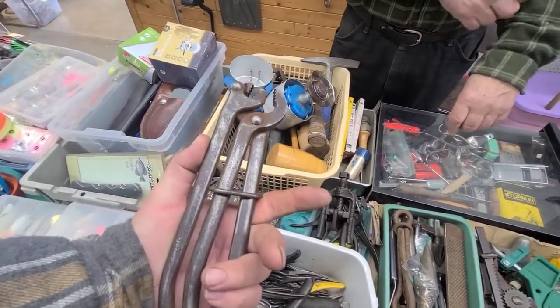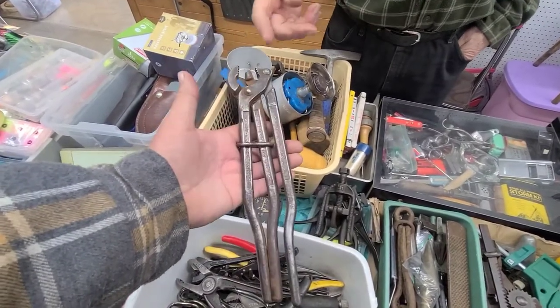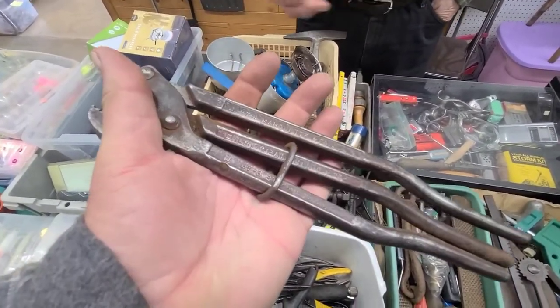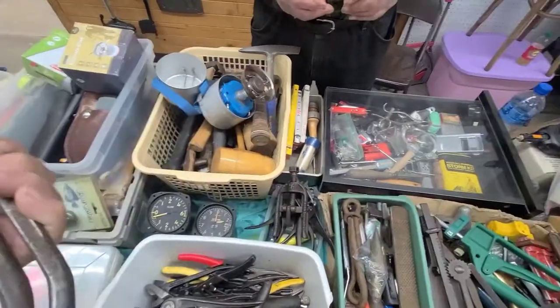Nope. Some old boy, I had it here three shows now. Nobody could tell me what it was. A little boy finally told me this morning. It's a battery clamp puller. Marquette manufacturer. Battery clamp puller.